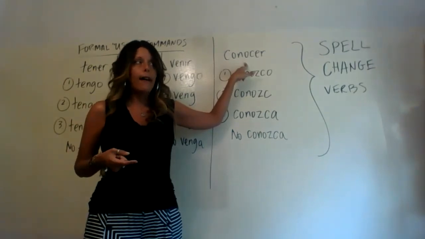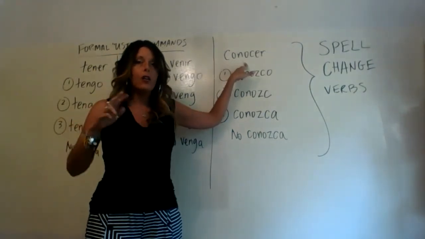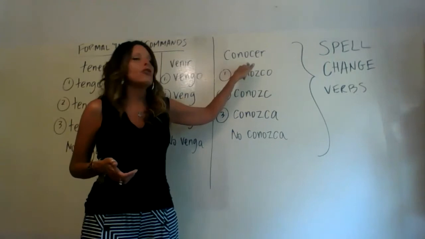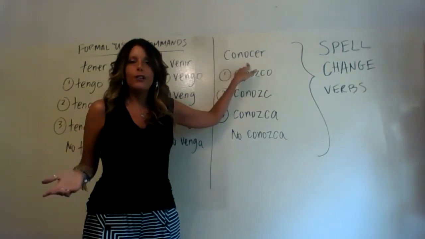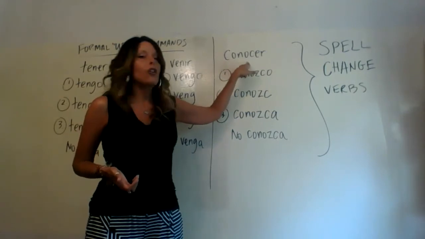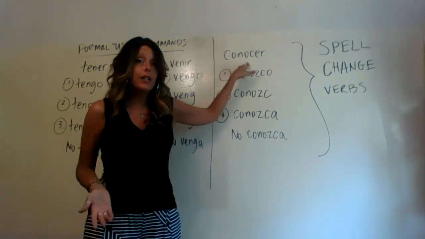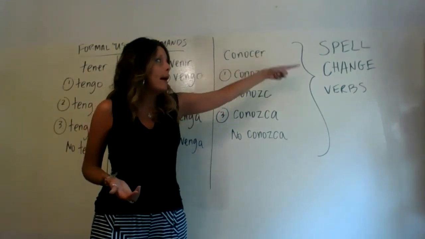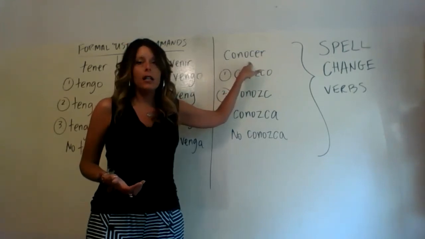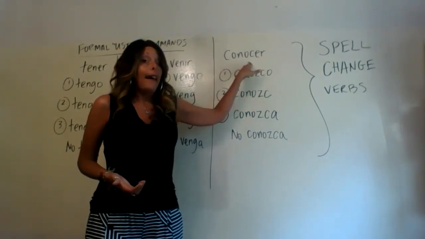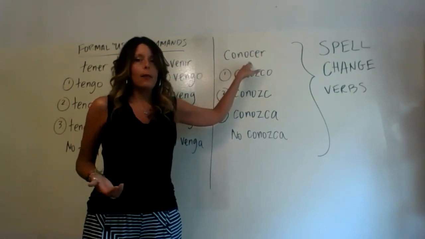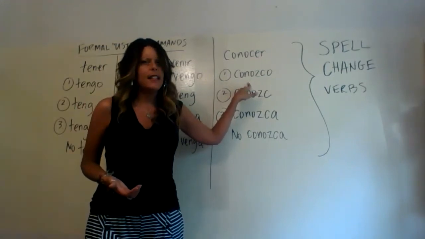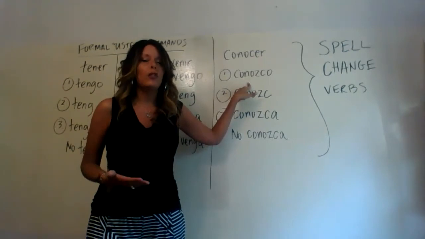Remember that in Spanish we have saber and conocer. Saber is to know facts, stuff, information, and conocer generally means to know someone or to know people. So we have the verb conocer, it can mean to know or to get to know, and maybe I have memorized that it is a spell change verb where there's going to be an unexpected Z. Maybe I haven't, but maybe I know how to get to step 1. So I take it to the yo conjugation of the present tense, and I say, whoa, where did that Z come from? I must have a spell change verb on my hands.